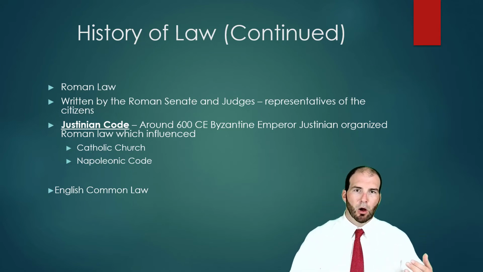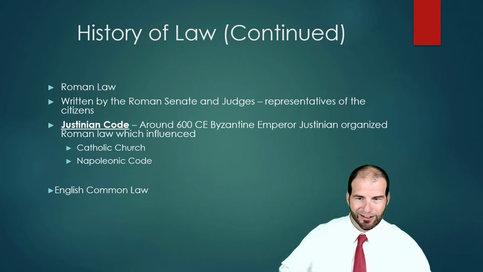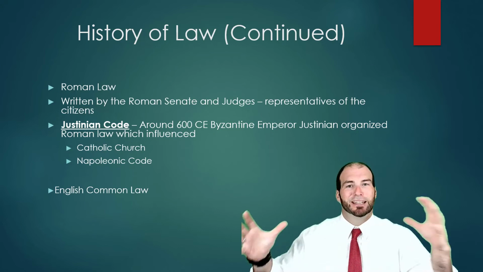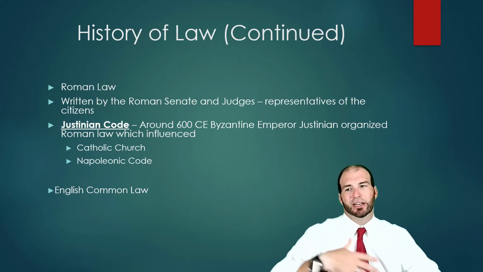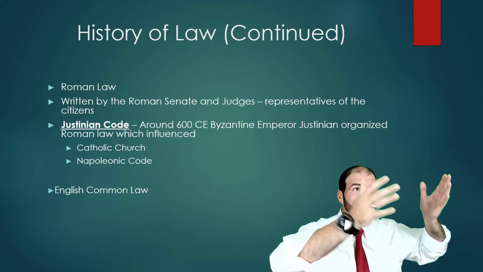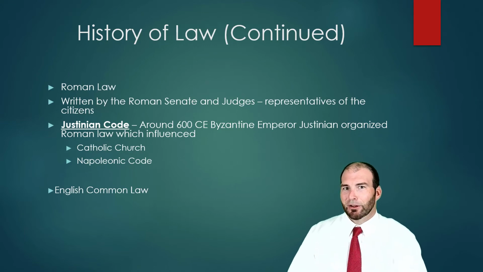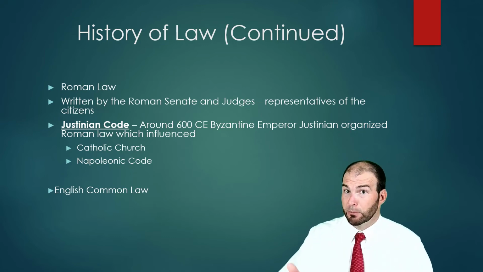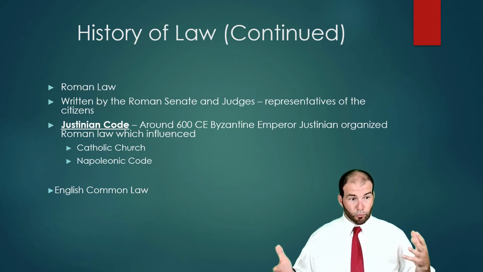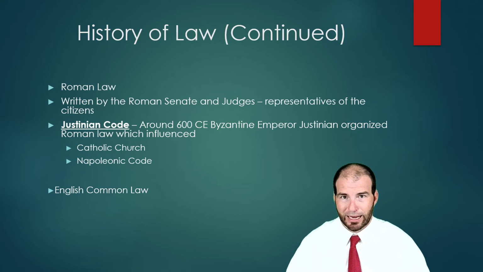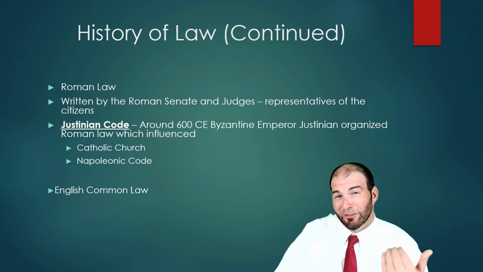One of the more famous things that happened on the downside of Rome, in a whole other story, is the Byzantine Empire. Justinian's Code. The emperor of the Byzantine Empire, Emperor Justinian, realized that one of the issues that was happening as it collapsed was that the laws were too complicated. Remember, you've got to keep them simple for people to understand. The Roman laws had gotten really complex, so Justinian is going to take those laws and simplify them down. It doesn't really help Rome, maybe it helps them stay afloat a little bit.